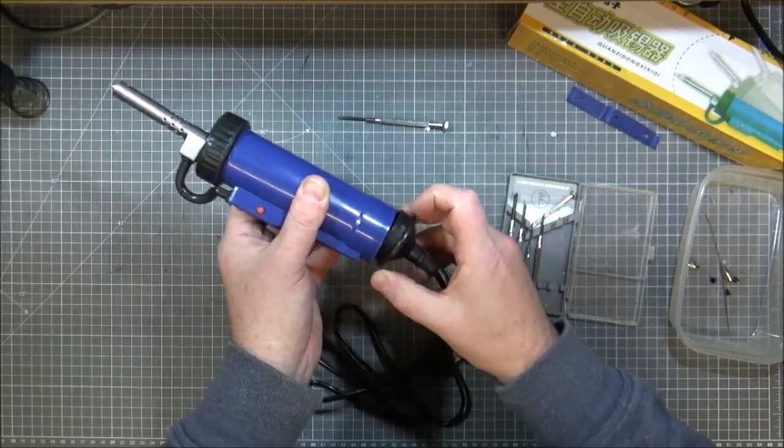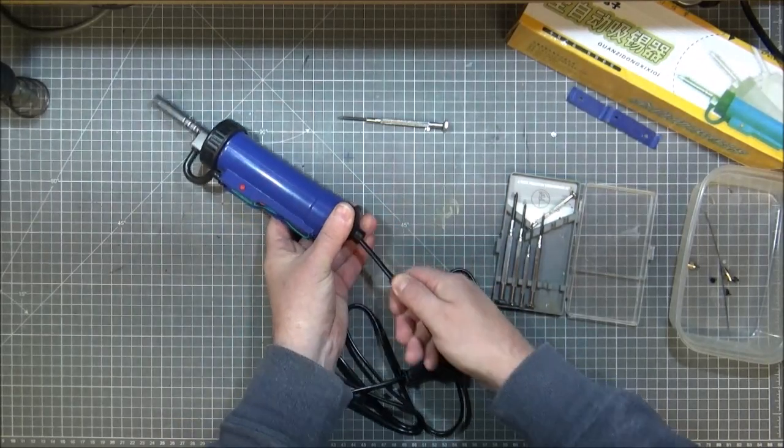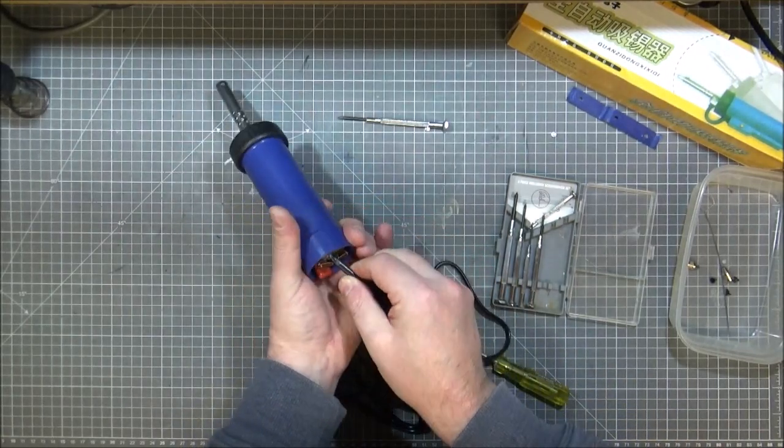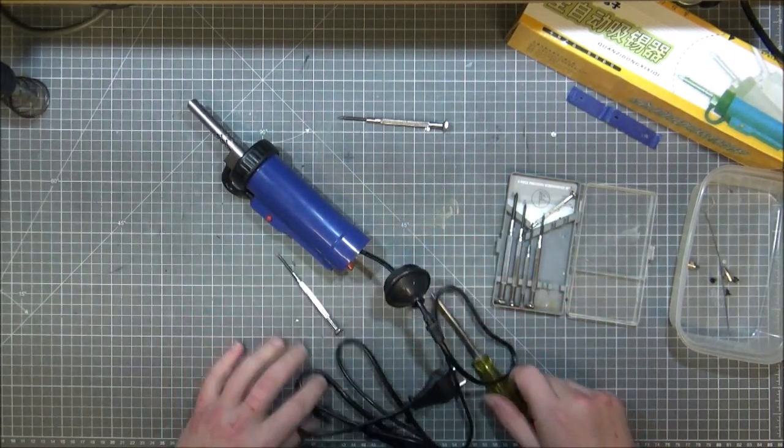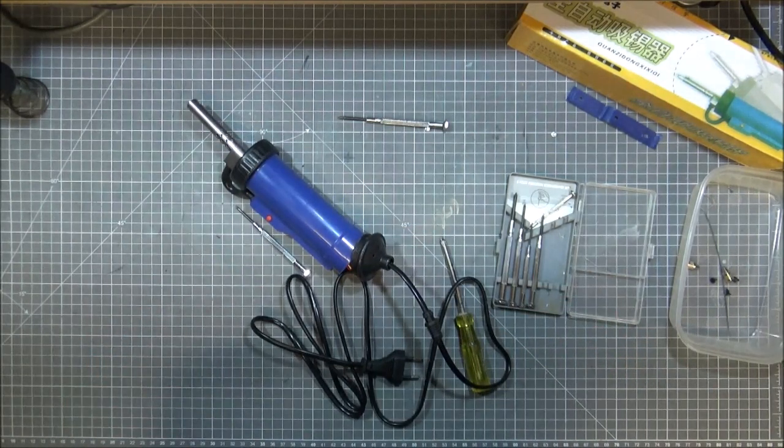Do you love Chinese rip-offs? Well, let me change that. It's a Chinese bad idea, because that's going to break in there. Okay, give me 2 minutes and let me rethink this one and see what I can do.